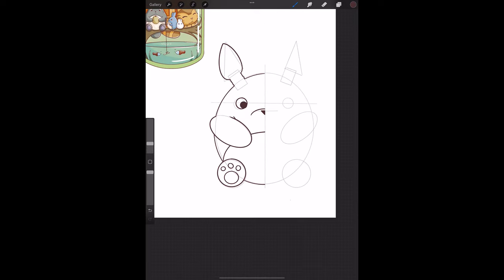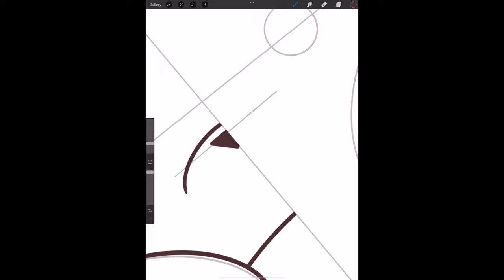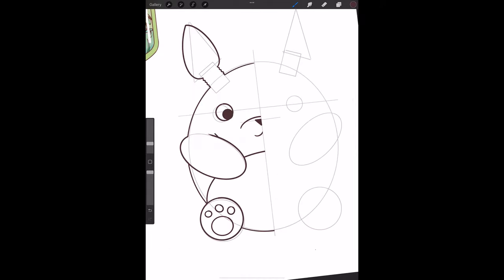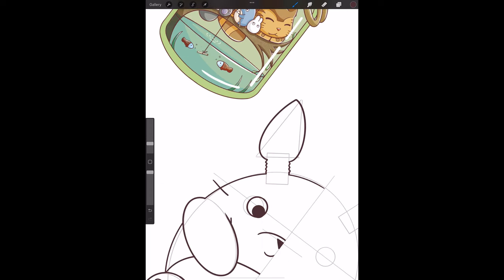Now he has whiskers and a mouth, so we have to draw that in as well. So with the mouth, you only want to do half an arc. And with the whiskers, there's three, so let's put in the three. If you want, you can make your pen tool a little bit bigger, the size, by pulling the slider up on the left-hand side.